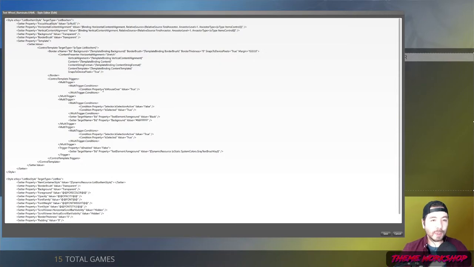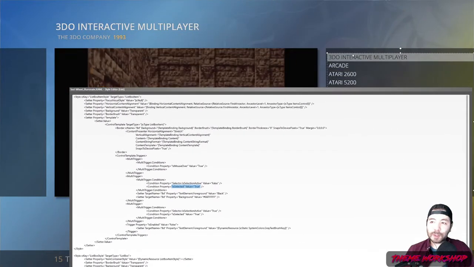So there are these multi-trigger conditions that tell us what the action is that the user is going to perform. And then underneath it, it's going to tell us the style that we're going to give it. So this means that the selected item is not active, which means the user has not pressed enter on it, but it is selected. So basically it's telling us this is the selected item. So this one here.